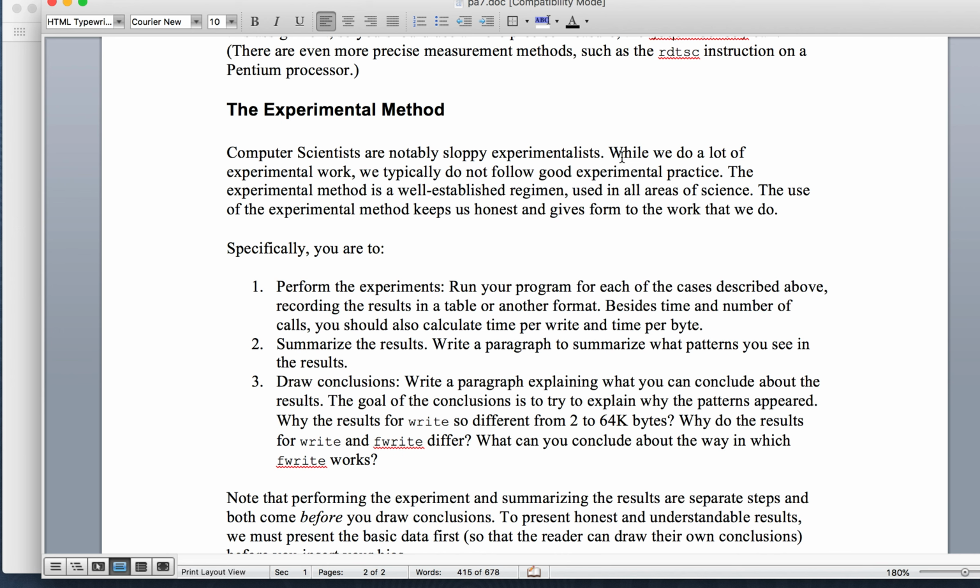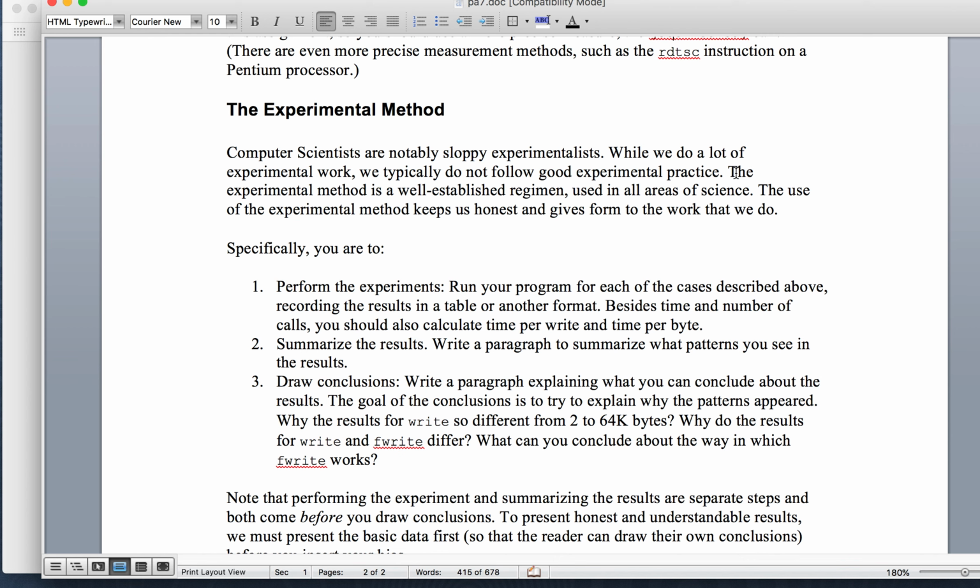I'm sure you all, in the course of your studies through your bachelor's and master's, have at one point taken a lab course where you had an experiment book. It was probably chemistry or biology. And you'll notice that we don't have these for computer science. We don't even make them. You can't even go to a bookstore and buy a lab manual or lab book anymore. So computer scientists don't take good notes, and they don't record experiment results. While you're doing a lot of experimental work, we typically do not follow up with good experimental practices.